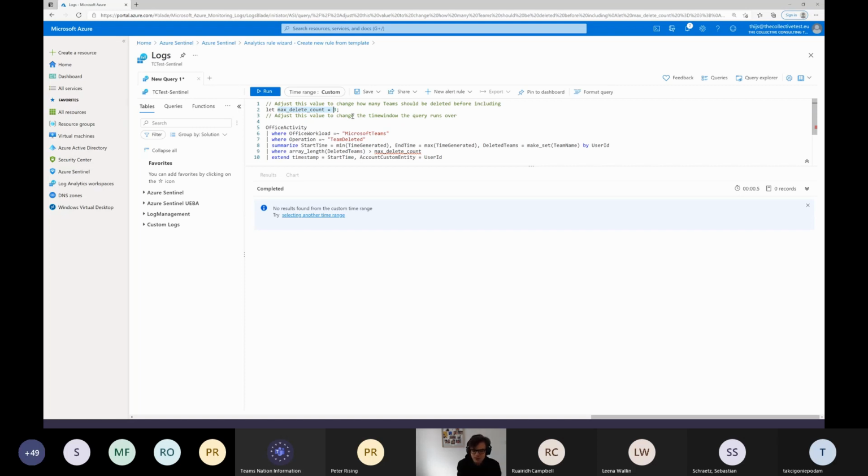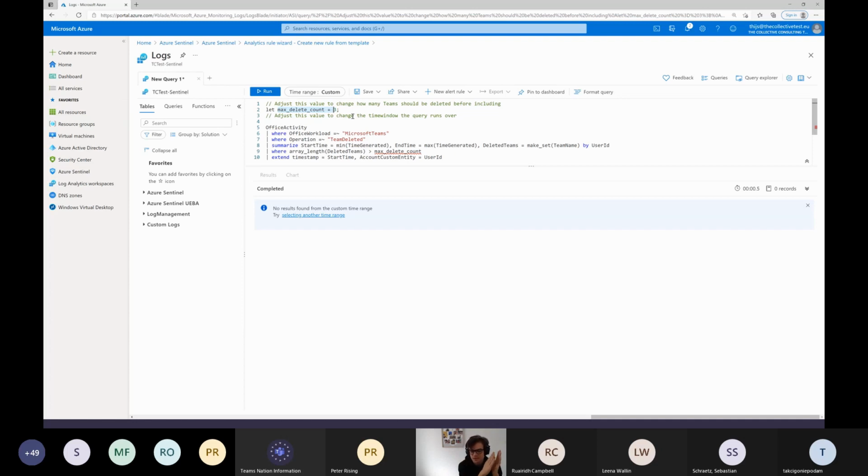But what I love to do is to make it dynamic. What you can do with Azure Sentinel, it has some great query language with Kusto query language, and you can check what the previous activity is of a user. For example, if he deletes 5 teams every day, well, that's not something I want to receive an incident for.